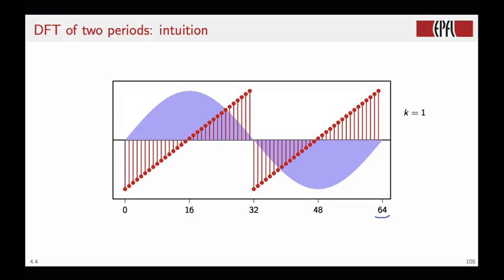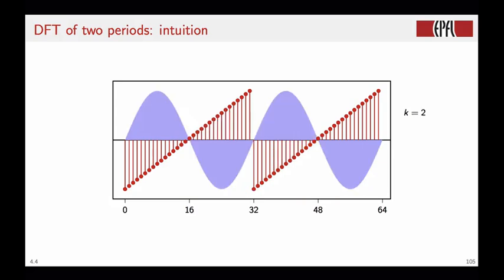For k equal to 1, we have the first basis vector, and this will be a sinusoid that will span a full period over 64 points. What that means is that the first 32 points will be multiplied by a shape that is exactly the inverse of the shape for the next 32 points. And so this sum of the inner product plus this will give 0. For k equal to 2, on the other hand, the Fourier vector will span 2 periods over the space of 64 points, and so here we simply have twice the same thing.